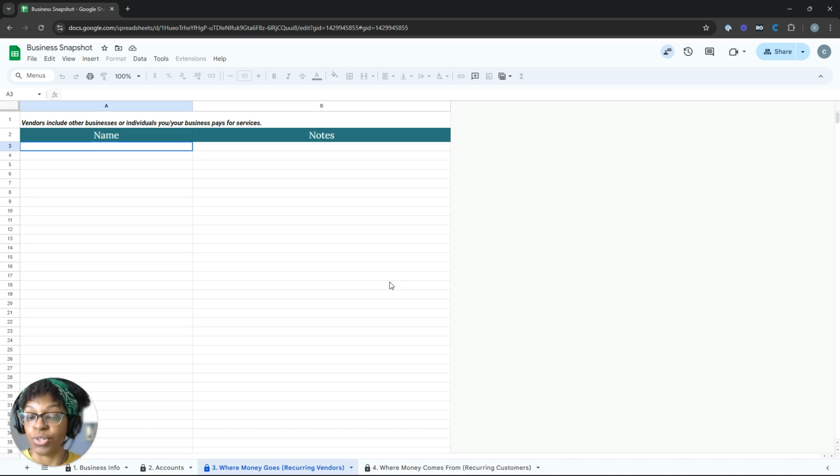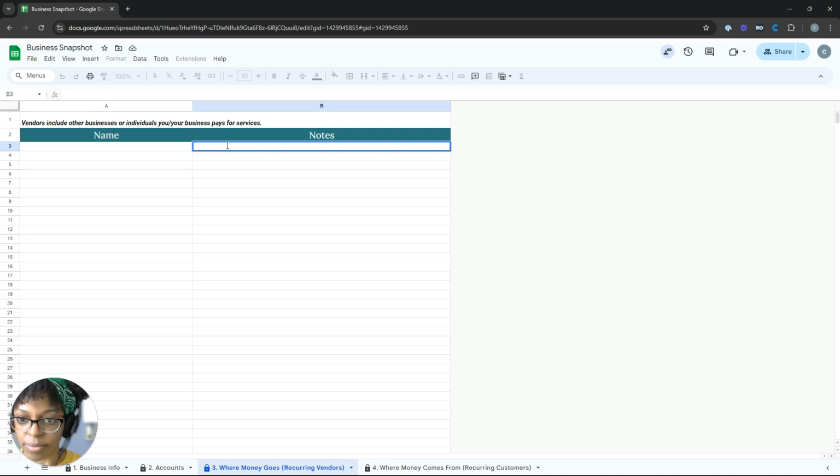I would recommend, if you're using accounting software, store the information in there, because that's where you're going to be sending invoices and storing bills that you need to pay. So I would prefer to put things in there. And so here you would just put the name, just so you're not forgetting. And then maybe a note like, contact information is stored in my Wave account or my QuickBooks account. Yeah, just keep things simple.